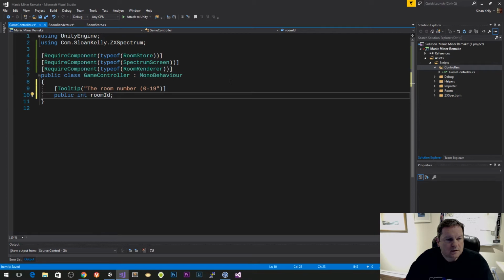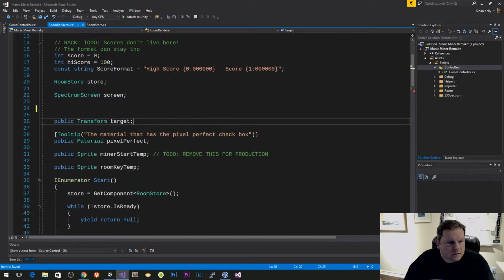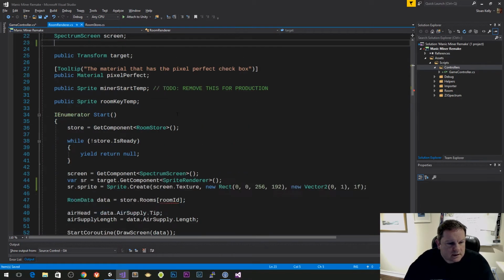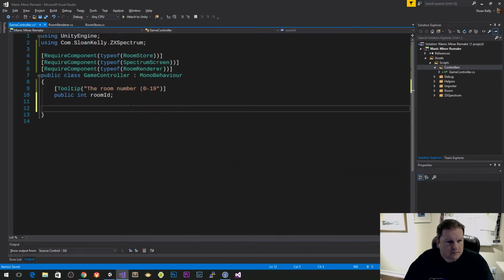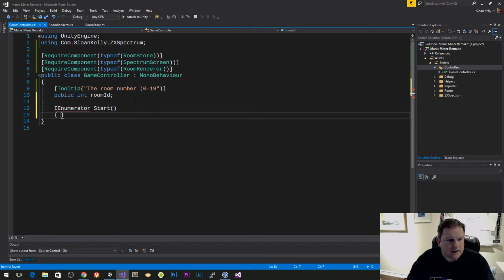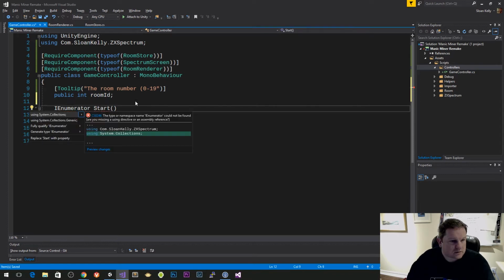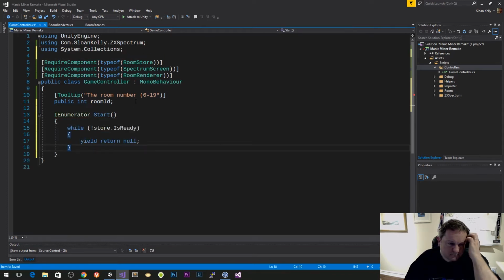That's it there. And so that gets rid of room ID, which means we need to be able to get the room from here. So we still need that in there. We're going to do public IEnumerator Start. So again, we're going to make that an IEnumerator Start, so it's going to be a coroutine.